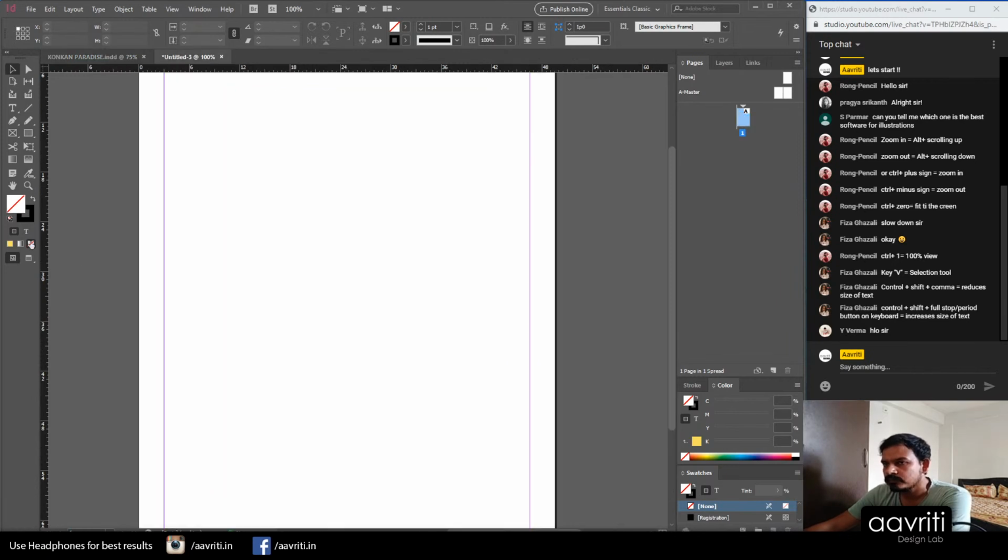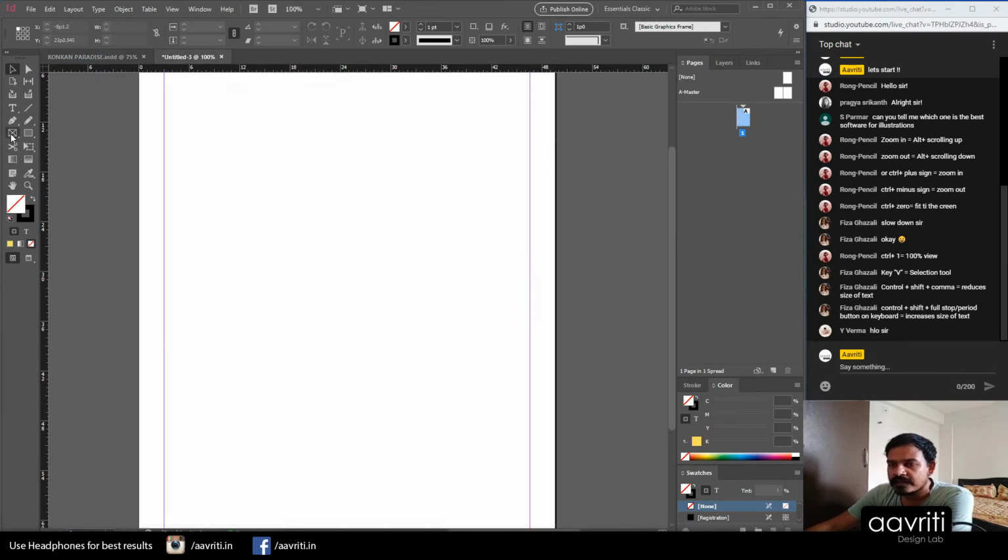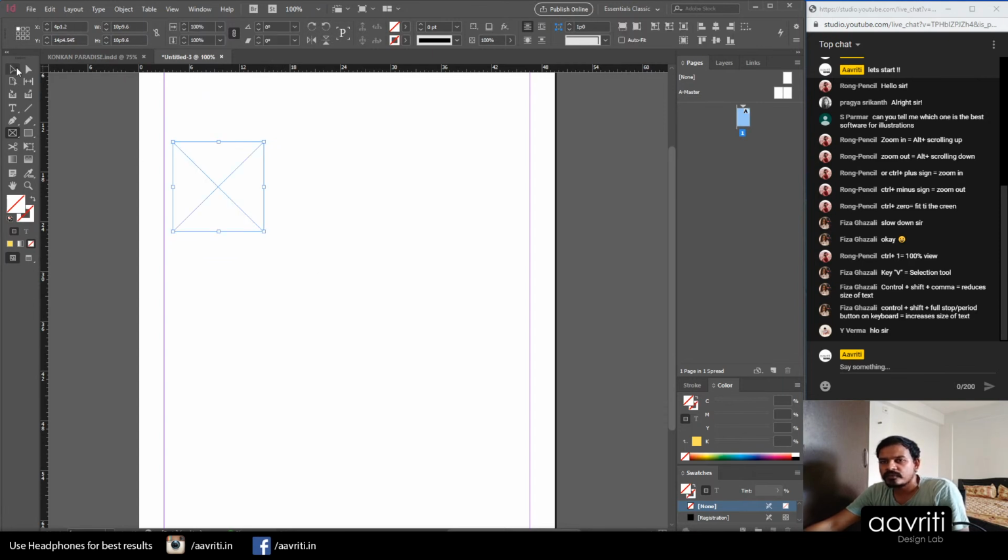Now the next thing I'm gonna show you is how I drew these rectangular spaces. I have just used the rectangular frame tool. You can click and then drag. You can hold Shift for getting a square. For making copies of these, you can hold Alt, select the selection tool, and then click on this. The moment you hit Alt and take your cursor on top of it, see the cursor is changing. Now it has a shadow cursor along with it. That simply means that if I click and drag, I'll be able to create a copy of this one. Okay, I can make more copies.